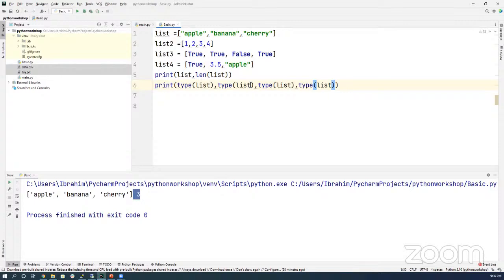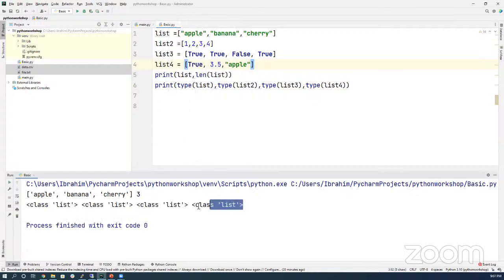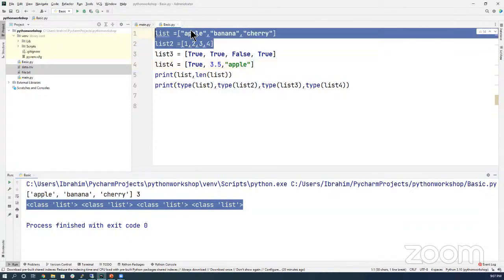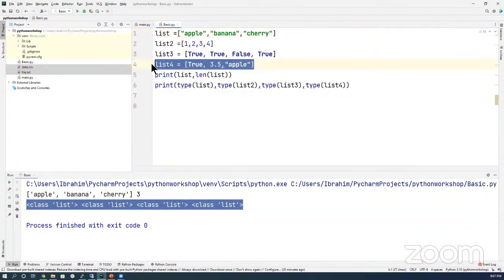Then we print list 2, list 3, list 4. Now we need to know what the type is. You can see all of them are lists. It doesn't matter whether the items are strings or a combination; it is considered a list. Just a list. You can define it in this way.